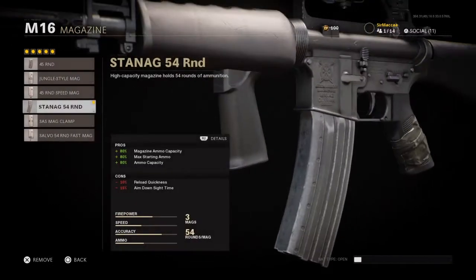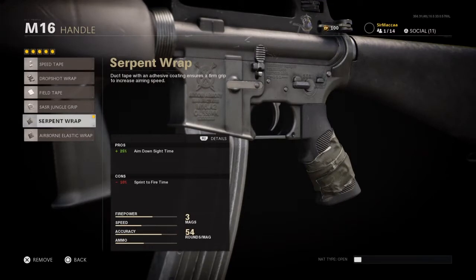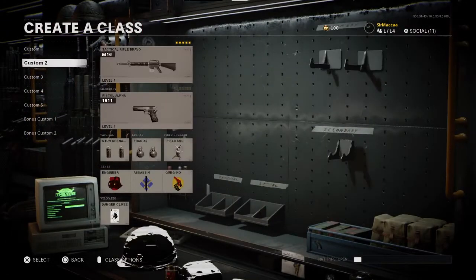Now for our handle, we have the serpent wrap, I think. Wait, why is this in here? So for our handle, we have the serpent wrap. It helps us with our aim down sight. So that is our first class, guys. But now we're just going to move on to our next one.